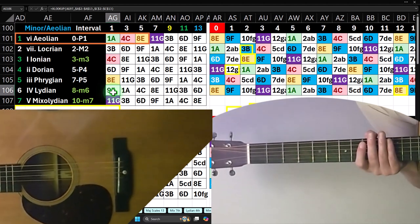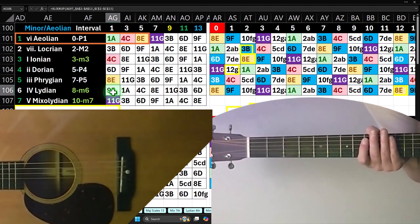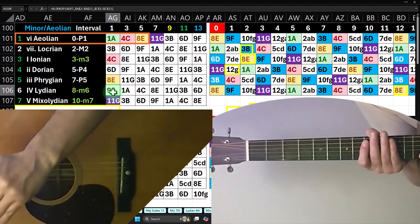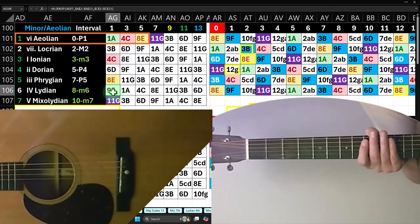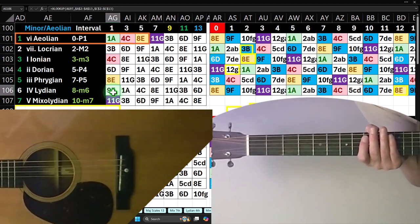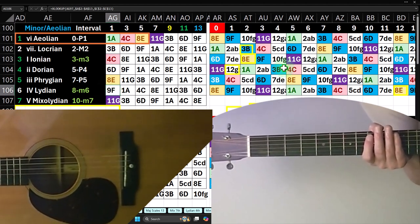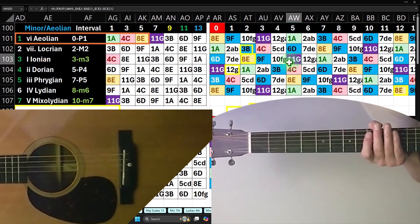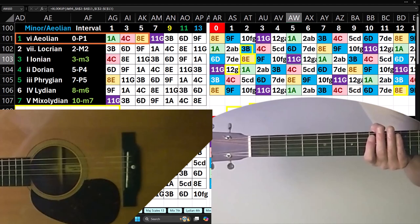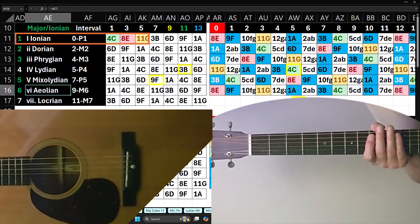However, I do want to take a step back and look at the big picture, particularly with regard to the 7th, because now we can think about how the 7th is related to the other minor modes, as well as when it is different than, say, the major mode. So to get that in our mind, we want to take a step back and look at the big picture before we drill down and get into the weeds of finding all of the relative positions of the 7th on the fretboard. So let's go back to our relative positions tab.